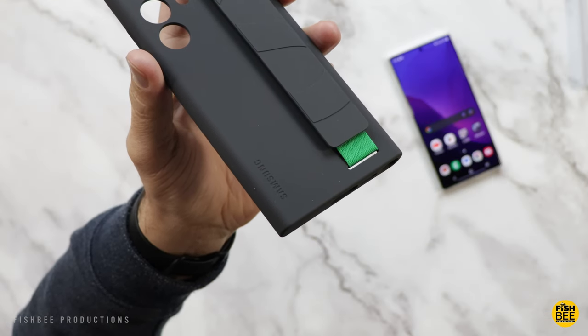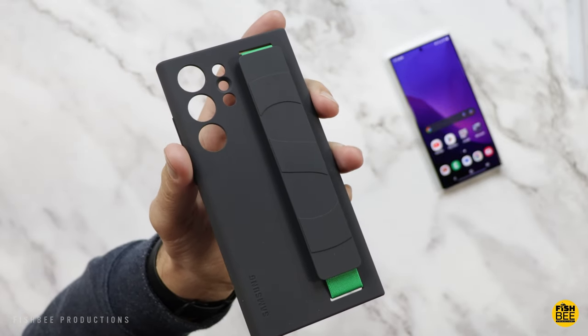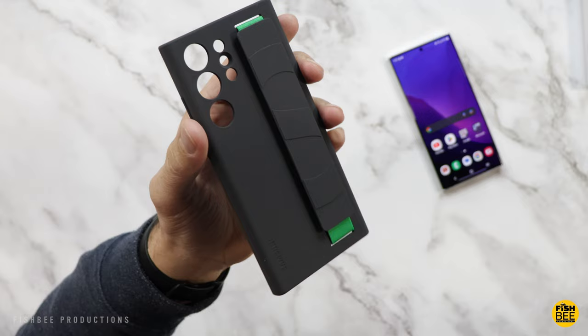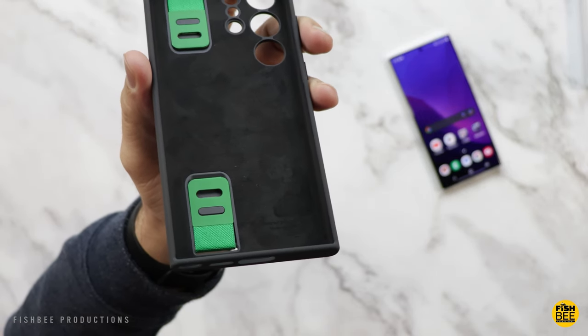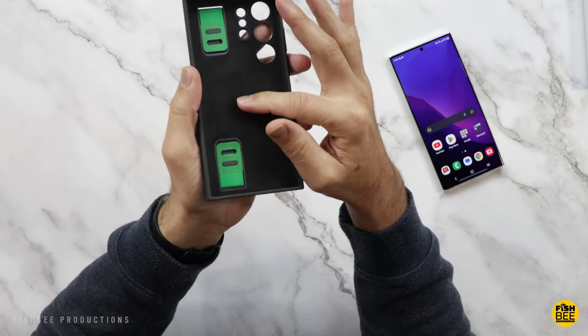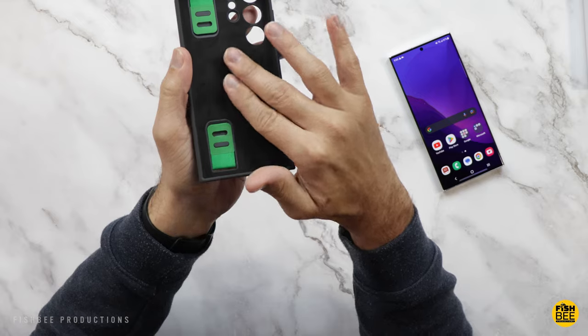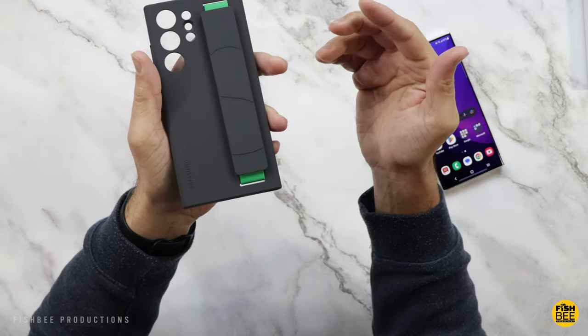Now, one of the more interesting cases from Samsung is going to be their silicone grip case. Comes in two different colors, white, or the one shown here is black. Looks more like a dark gray in person though. On the inside is a super soft, again, sort of like felt or suede material. Nice and soft silicone material on the outside.